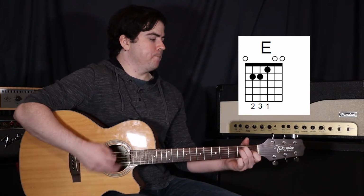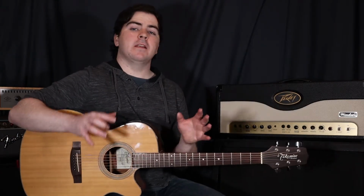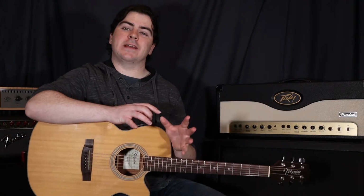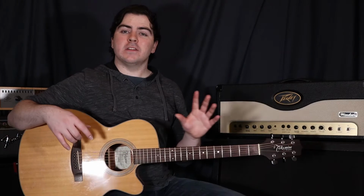So again, it's not going to sound exactly like the song. The song has other parts going on around it, but this part will work really well just on your acoustic guitar. You'll notice the bar chord at the start.